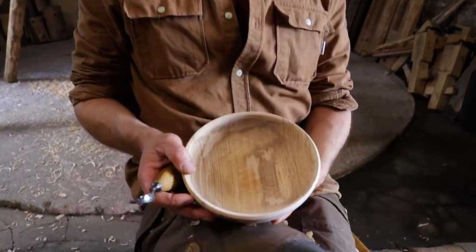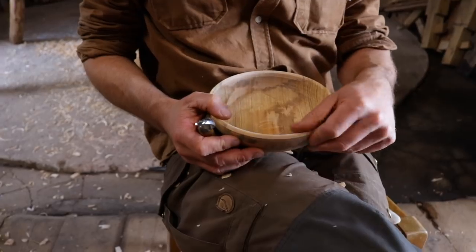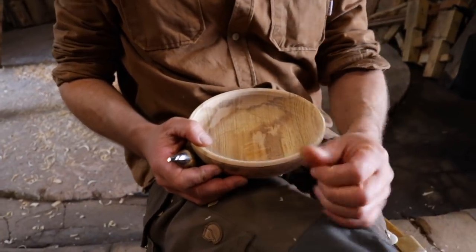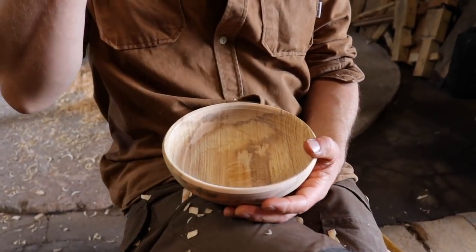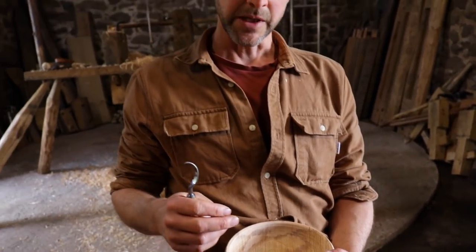So, Sharif, do you have any tips on drying? Yes. You want to avoid drying a greenwood bowl too quickly because it will crack. So the slower you can dry, the better, within reason. If it dries too slowly, of course, like in a bag for too long, it could start to go mouldy. So what I usually advise people to do is to wrap their freshly turned bowl in something like a T-shirt or a tea towel or a piece of cloth.